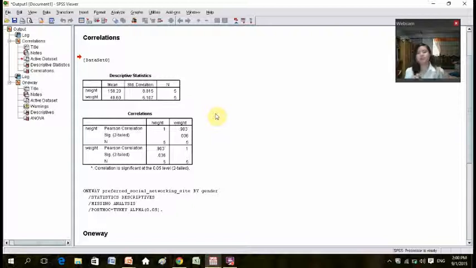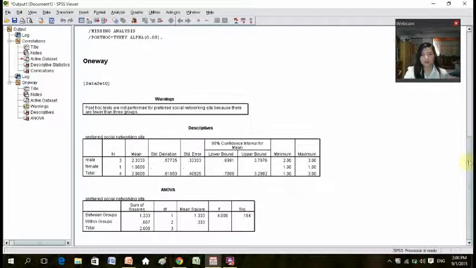So here are our results for one-way ANOVA. This is just the descriptives, and then for one-way ANOVA, to interpret this type of statistical tool, we will just have to see the significance.